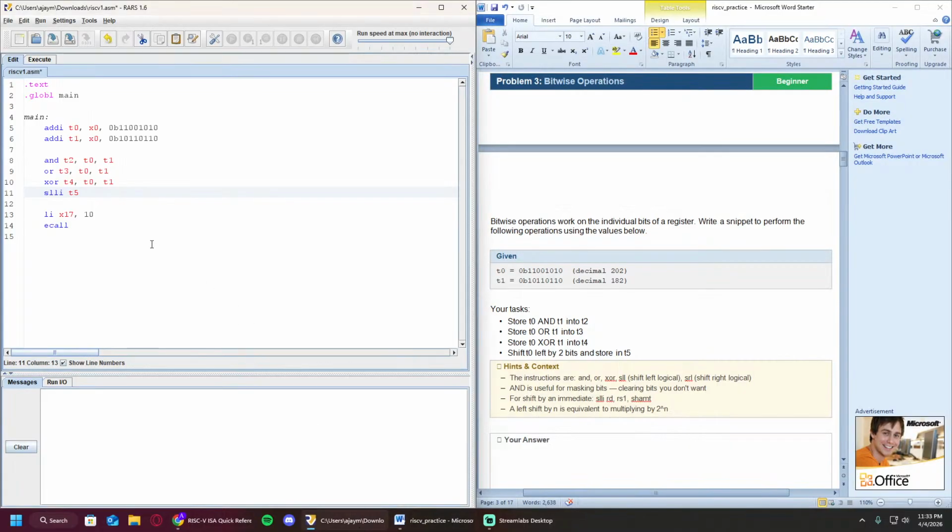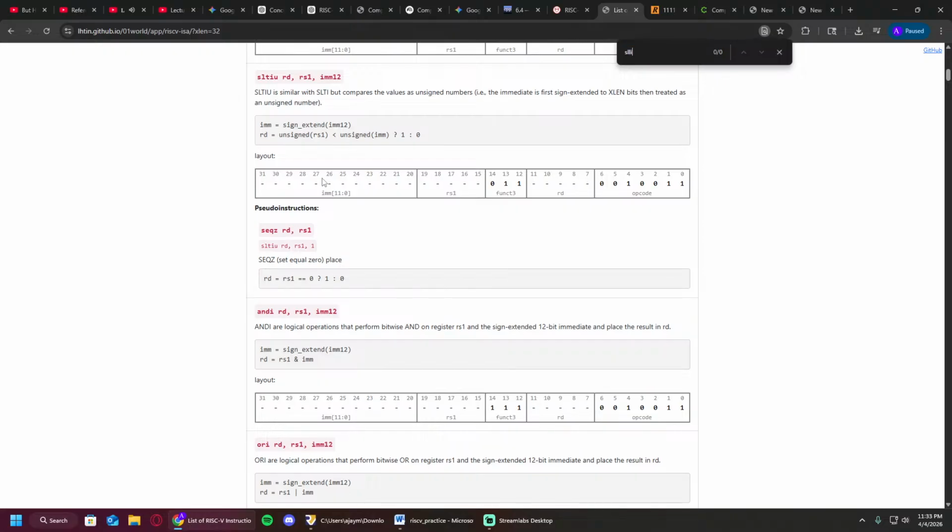So essentially we need our T0 value first, because you're shifting T0 left. My bad here. T0, then store in T5, and we're shifting left by 2, so the immediate would just be 2, I believe.